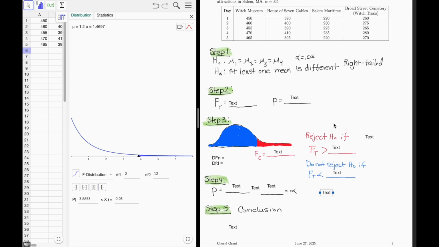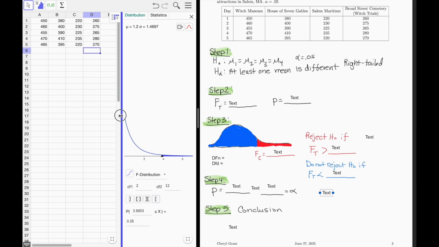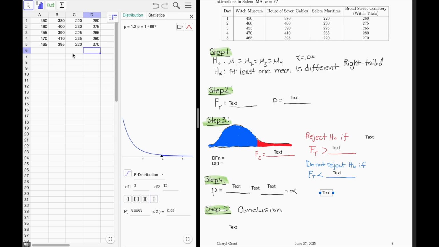So the first thing we need to do is find our test statistic and our p-value. I have my data values already loaded into the spreadsheet view. If you do not have them in there, please pause the video and put them in there so we can continue.